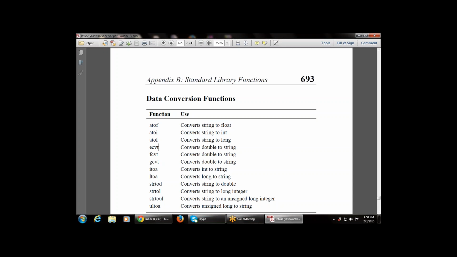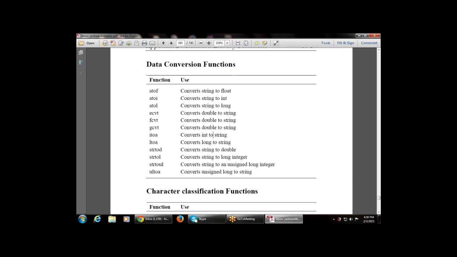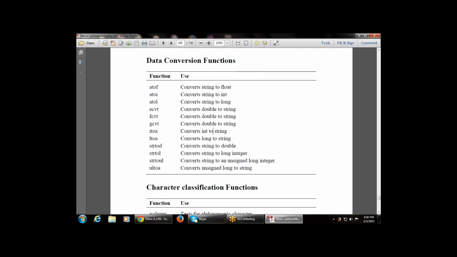Then gcvt also converts a double into a string. Then itoa, that is int into a string. So these are the various functions available for data conversion. This is most important, that is atoi. This is also most important, and this is also a main function.